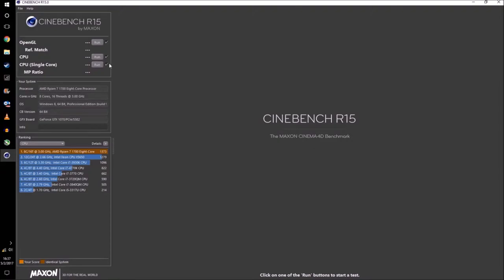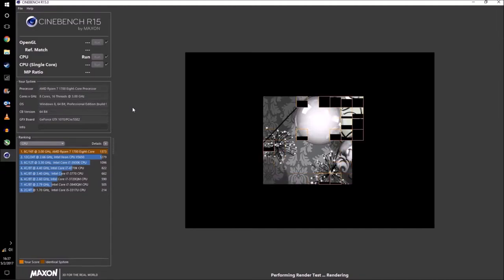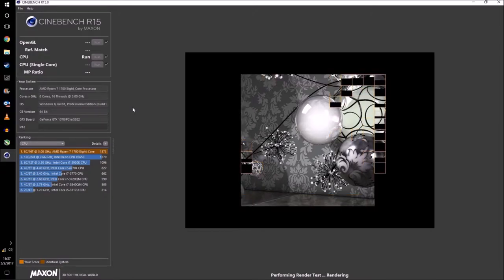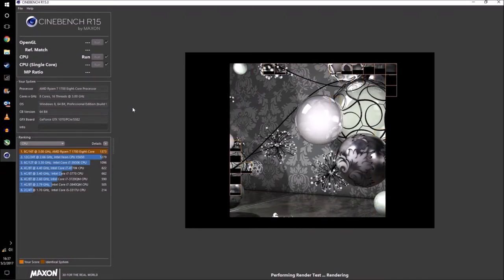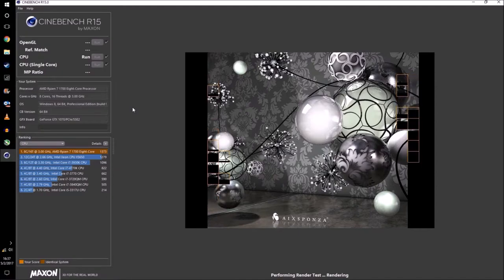So let's start by running the full CPU, all 8 cores, 16 threads, right off the bat. Let's go. Just getting ready. And as I understand, each of these blocks are separate threads. So with each one that completes, it finds another block of the diagram to fill in, and it circles around to render the entire image. It's going decently fast, and 8 cores does really, really help, along with the 16 threads.